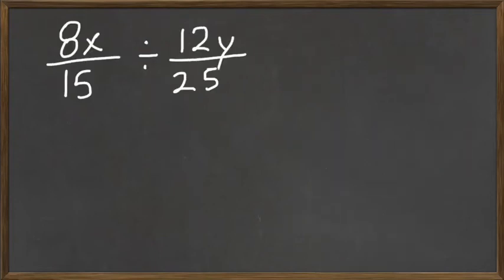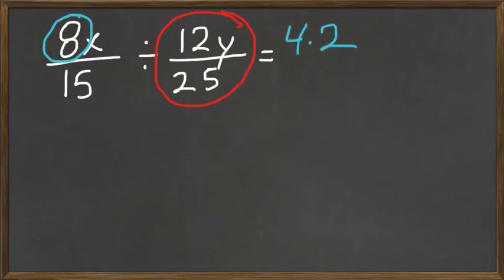Let's look at one more example here. Here we can do the same type of thing with variables. Here we have an x and a y. It won't change any of the parts. Again, we have a fraction divided by a fraction, so we're going to flip around that second fraction and rewrite it. And to save us some time, I'm going to start going ahead and just writing out the factors as well, so we can do that part. 8, I'm going to write that as 4 times 2. And then the 15, I'm going to write that as 3 times 5.